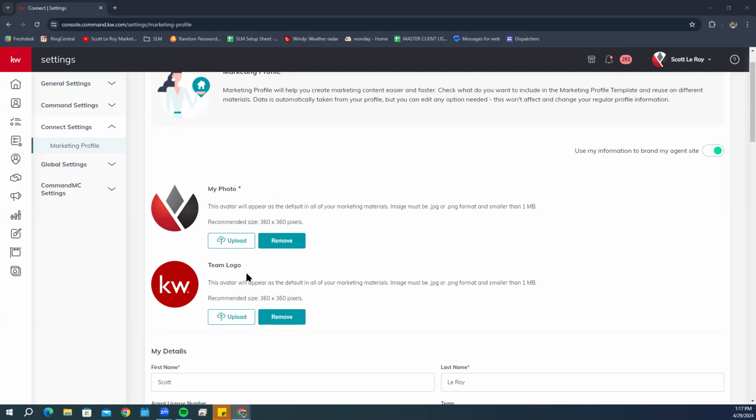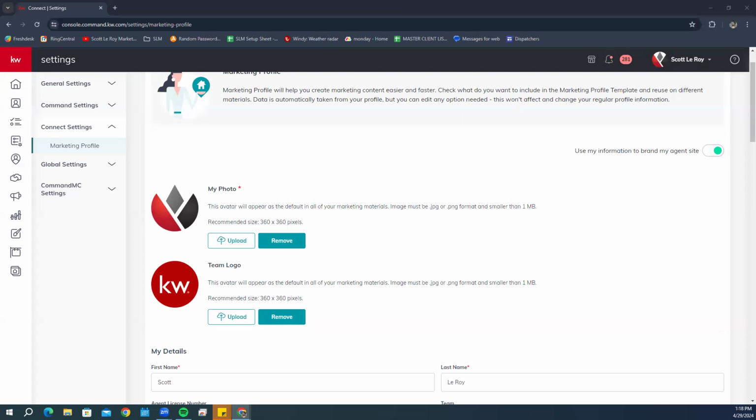Now, as you see, team logo here does not have an asterisk next to it, but we do highly recommend making sure that you do have a photo placed here. The reason I say this is because if you send out a smart plan, at the bottom of the smart plan, it's going to have two photo spots. One's going to be for this photo and one's going to be for this photo. If you do not have a photo here, it is going to show as a broken image.